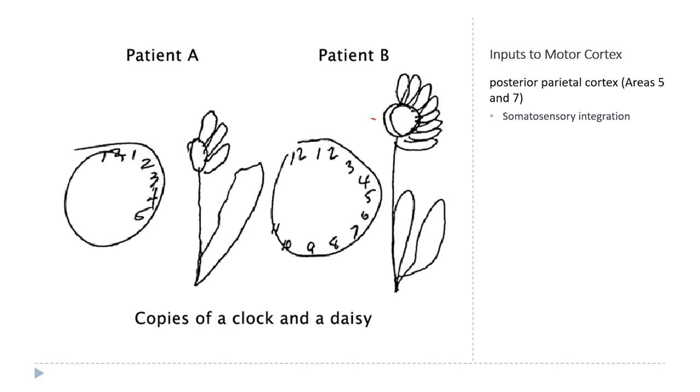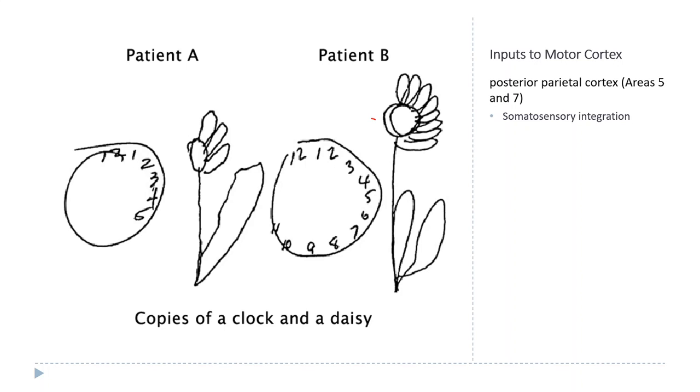So this would be probably someone with a right posterior parietal injury, and they are given a task where they have to copy a picture. They give them a clock to copy, or a picture of a flower, and they can get some of the image, but they always have trouble with the opposite side. With the clock, they draw the circle, but they don't draw all the numbers. They only draw the numbers on the right side. Or the flower: they draw the stem and the middle circle, but they leave off the petals and the leaves on the opposite side.